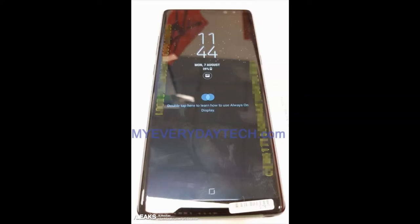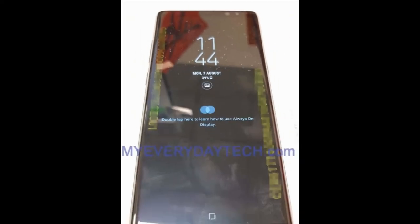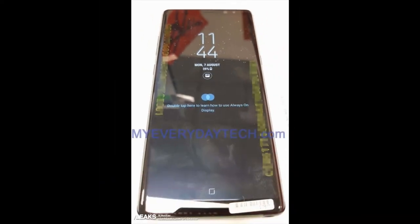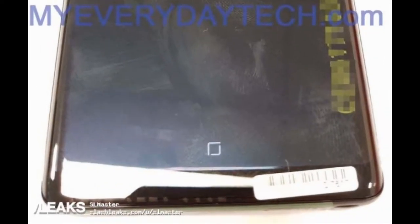Hey, what is up guys, RSG here from PureCast9. Like I promised, every day we get another leak, but this time we are done with all those official renders of how the Note 8 is actually going to look. You are actually looking at the Note 8 live, right in the flesh. This has been leaked and we are actually 15 days away from the official announcement. This is a prototype — not a render, not a digitally processed rendition by some artist.